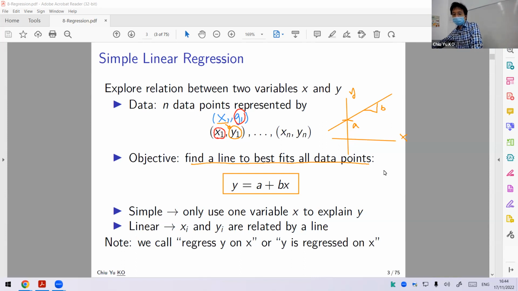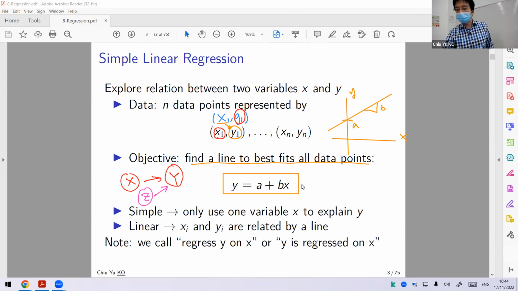And as we argue, what is simple linear regression? Simple means I only have one x. We focus on studying how x is related to y. And if you have another z, then usually we call it multiple regression. But here we just have simple regression, because only one variable. And if you have another variable to explain, that would be multiple regression, right?